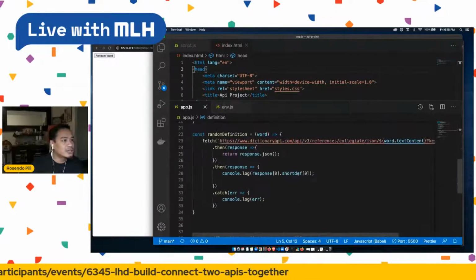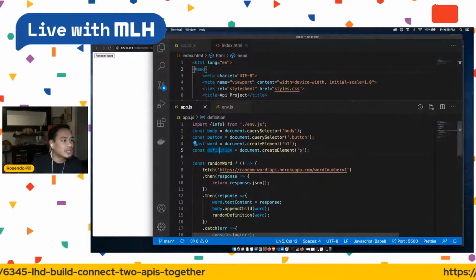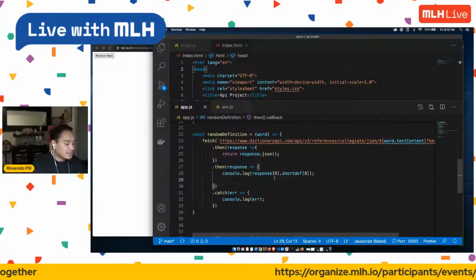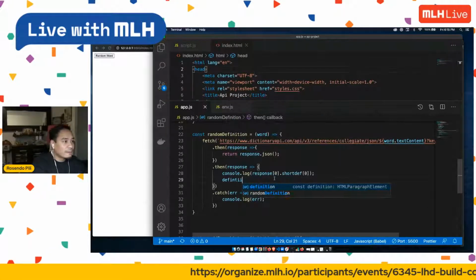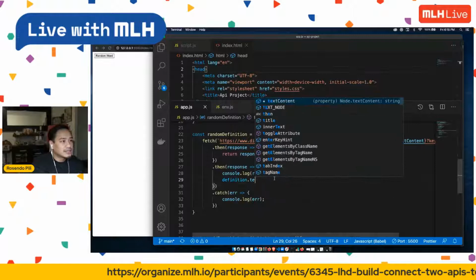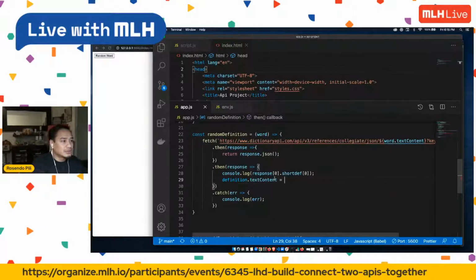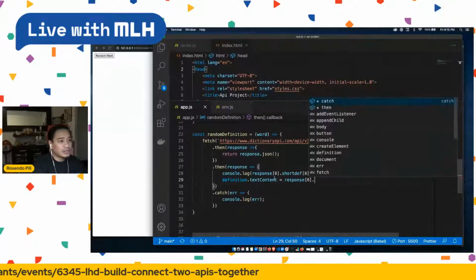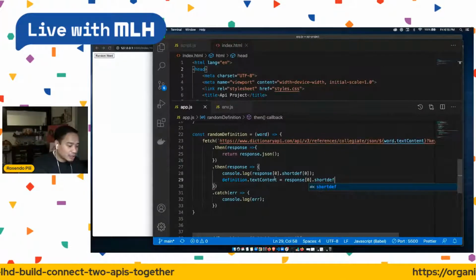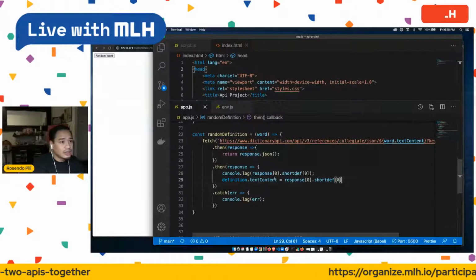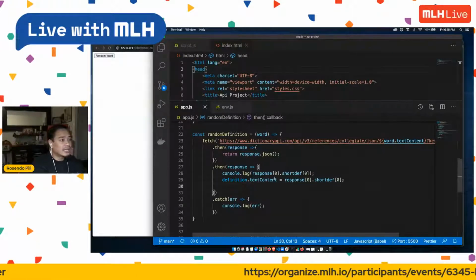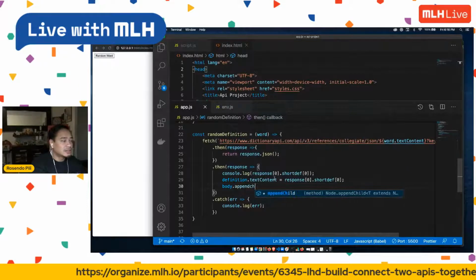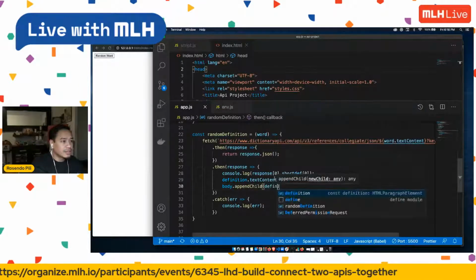And what I'm going to do is take this definition and start assigning text content to it. So I'm going to say definition.textContent equals response[0].shortDef[0]. And then I'm going to say body.appendChild(definition).